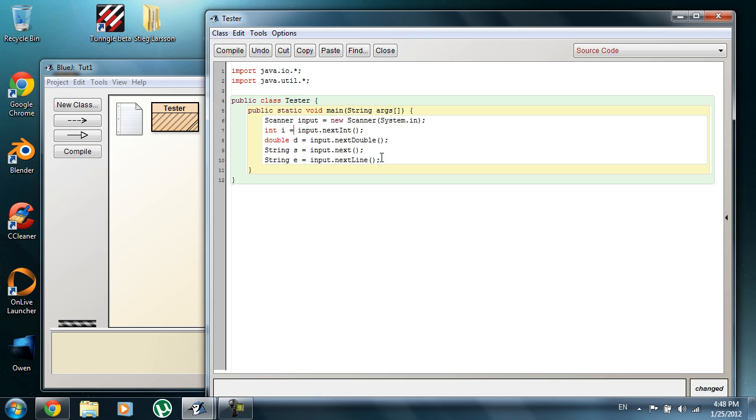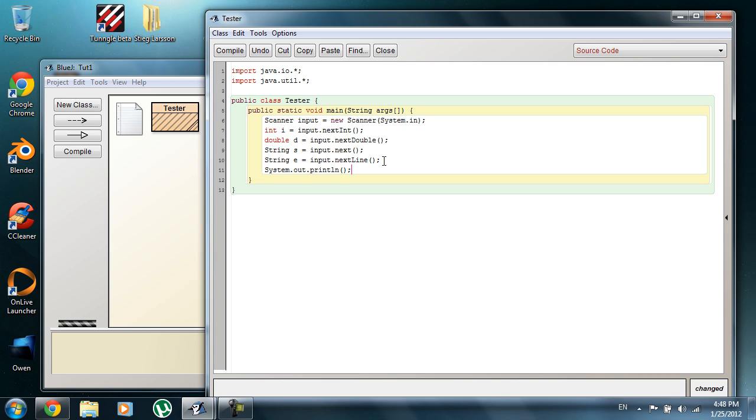As you can see right here, I have multiple values used for one scanner. In order to do this, it's going to take a space. It's hard to explain, but if I take int and say I enter 7, then I need to hit space after that to end it, and that's going to equal my integer. Then I'd put 6.7, and that's going to equal my double. So just be wary, otherwise you're going to need to make a new scanner object with a new name, which isn't too hard. Hopefully I'll show you even more after I print it out.